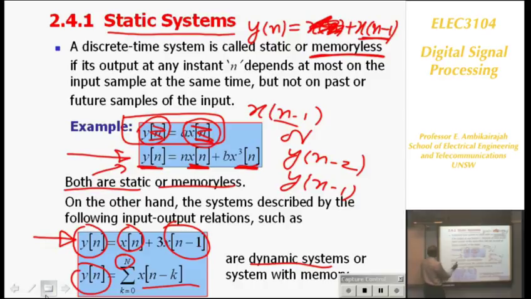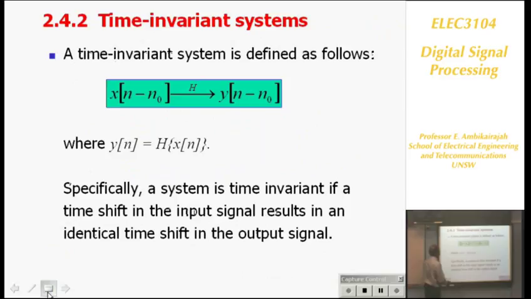So that's the difference between a static system and a dynamic system. A dynamic system will have delay units; a static system will not have delay. So let's take another one. The second one is time invariant. What is a time invariant system? Why do you want to learn about time invariant?